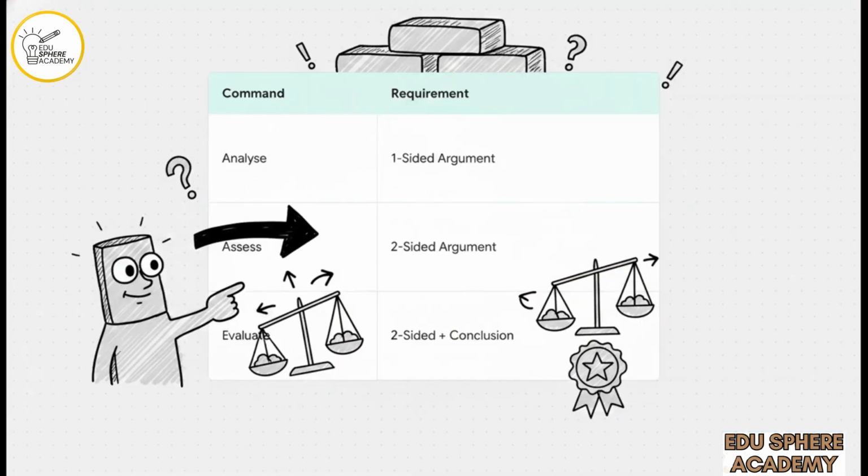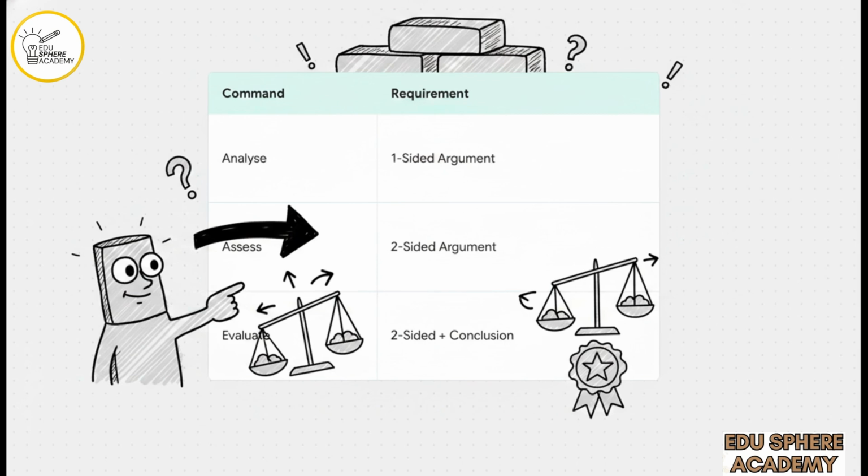I want you to think of this whole explainer kind of like a video game progression, and we are starting right here at level 1. The biggest secret in these economics exams is that every single long-form answer, whether it's worth 3 marks or a whopping 12 marks, is built out of the exact same fundamental building blocks. You seriously don't need to learn 10 different writing styles. You just need to master one core structure and then learn how to stack it.